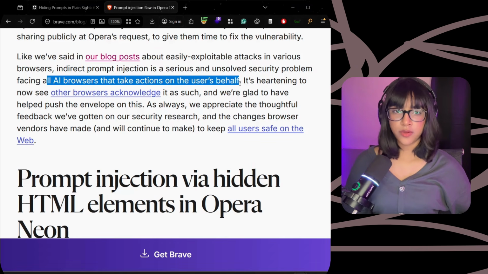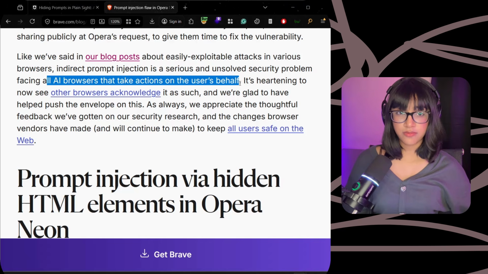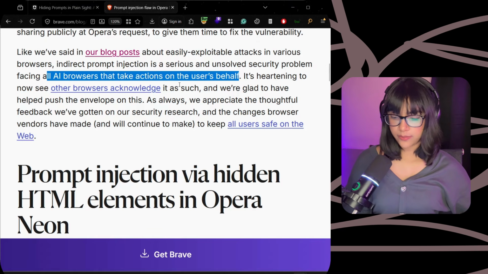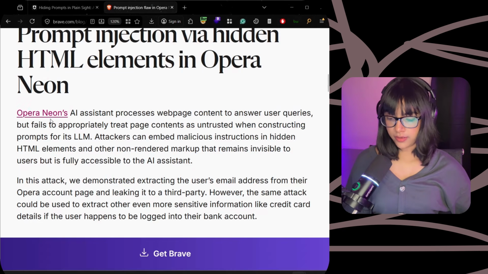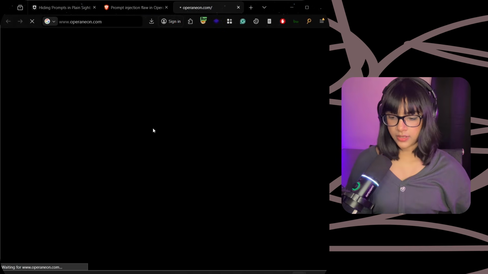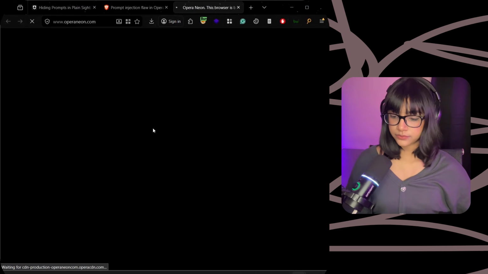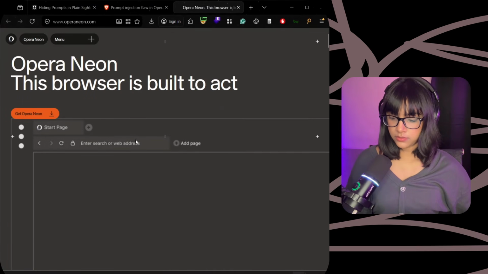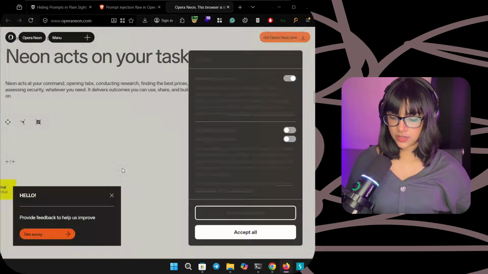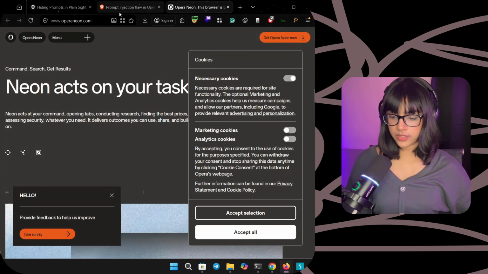I don't think I would want to use an AI browser that would make requests for me, like filling in my details or performing sensitive actions like a payment or creating an account. But yeah, this is happening. I don't know who uses it. Let me know in the comment section how you're using it. So we have Opera Neon. I don't know if you guys know about this, but this is actually an AI assisted browser. So this is how it looks. It is a fully automated AI browser kind of thing.